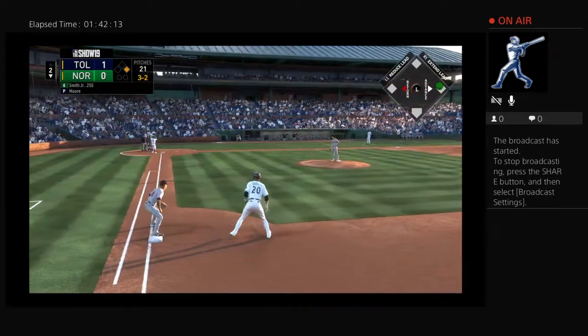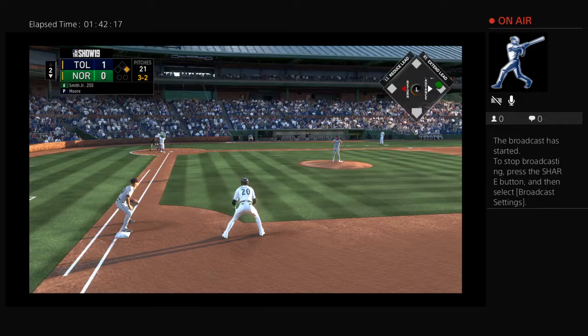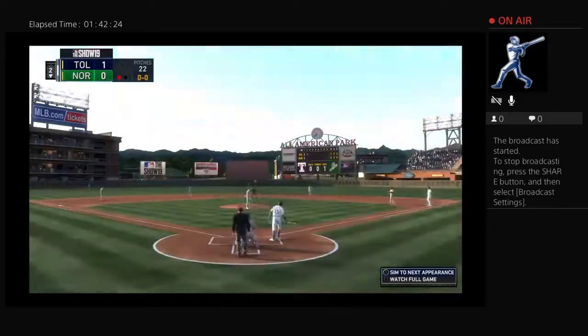So coming to the plate, Dwight Smith Jr. He too had 3 knocks in yesterday's win. Full count, here it comes. And the knuckle curve that time. Got him swinging, and that's the first out.